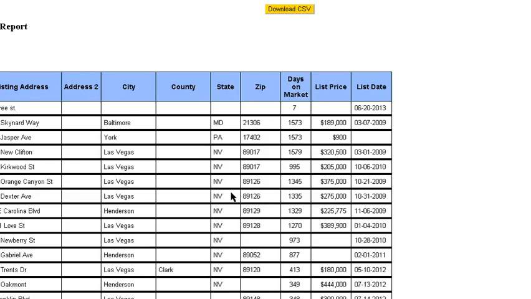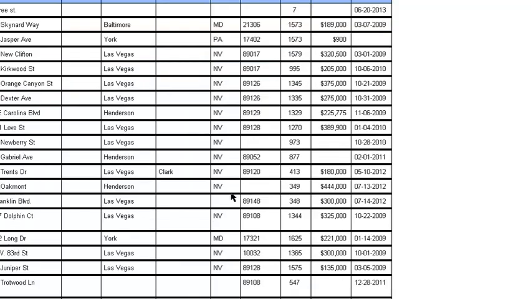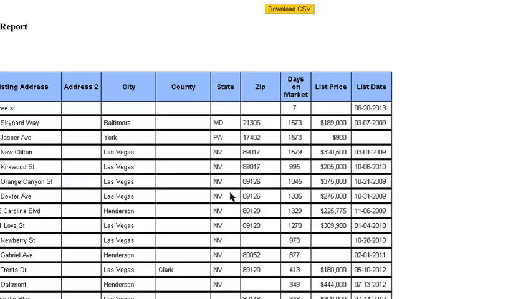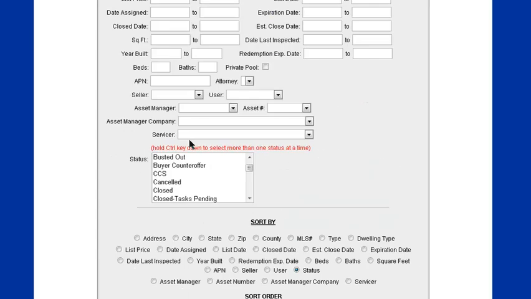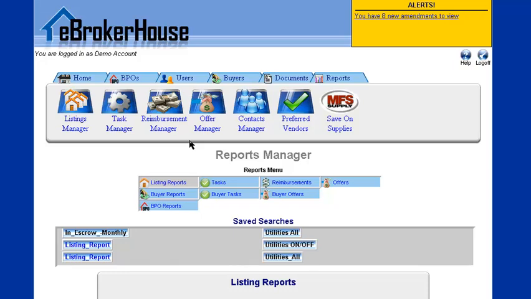So we see this example report, and it comes in this Excel looking format, and we can even click here to download to a CSV file, or we can also print this off if you like. Let's just go ahead and close this and we'll wind up back at our reports section. And there you are. That's just one example of many thousands that you could possibly run.